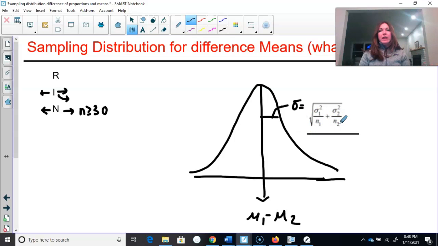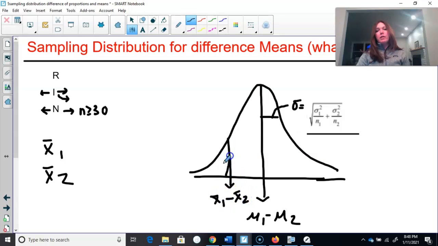Next, what you're going to do is they will give you an X bar of 1, and they will give you an X bar of 2. Or they may say if one is greater than the other. Remember, if one is greater than the other, your observation is more than likely 0. Or they'll give you 2 X bars. You mark where the difference is. You literally find that X bar of 1 minus that X bar of 2. You find a Z-score from there, and then you go ahead and you do your normal CDF.